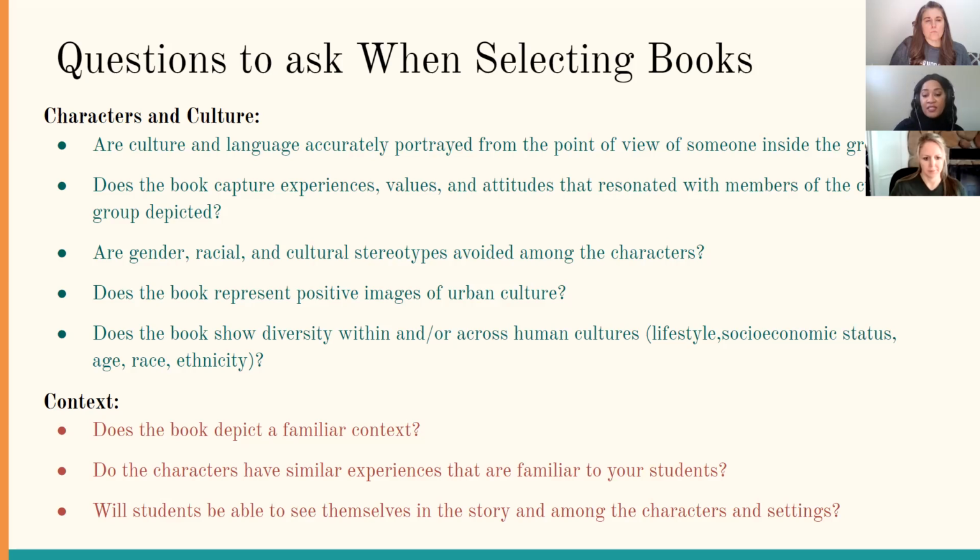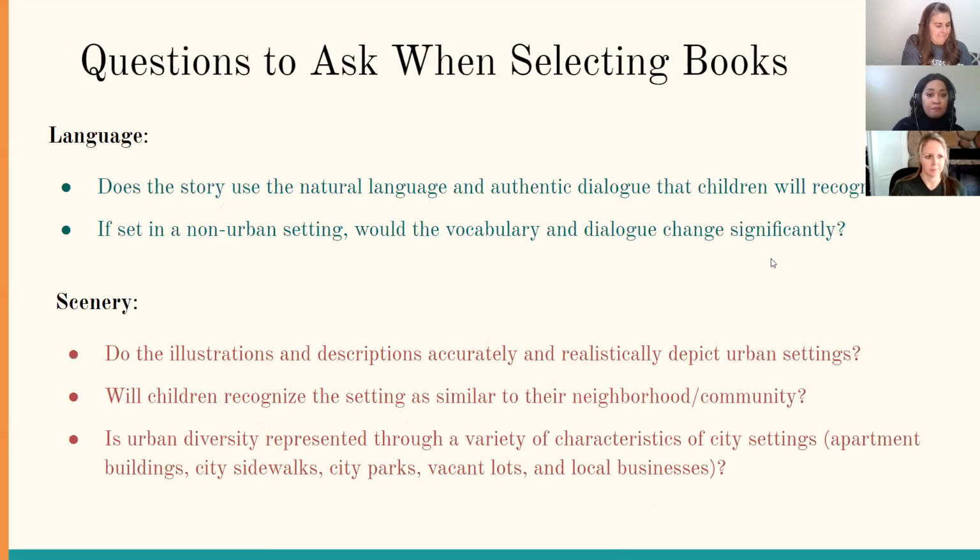In regards to context, does a book depict a familiar context? Do the characters have similar experiences that are familiar to your students? And will students be able to see themselves in these stories? And as far as language, does the story use natural language and authentic dialogue that children will recognize? And if this was a non-urban setting, would the vocabulary and dialogue change significantly?